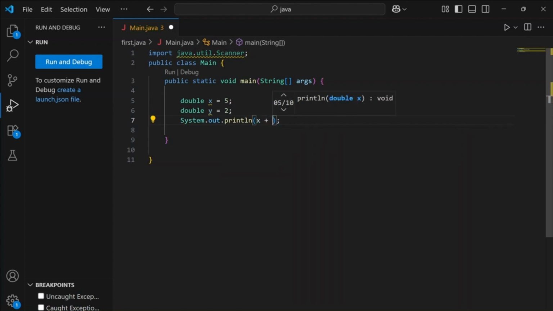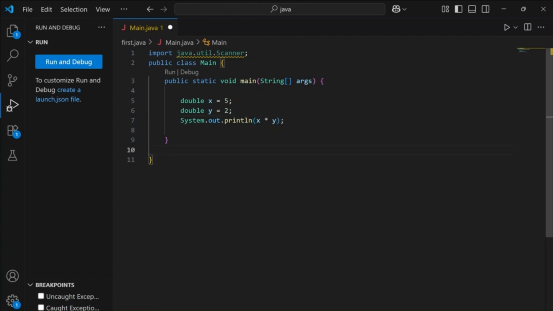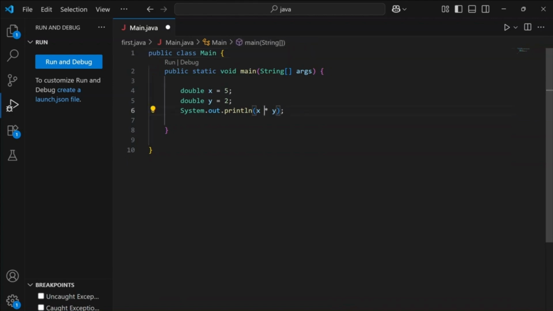So x plus y will just give us 7. Then x minus y will give us 3. Then multiplication, x times y, will give you 10. And then x over y will give you 2.5.